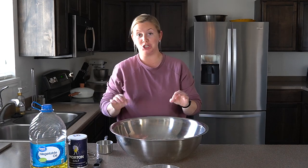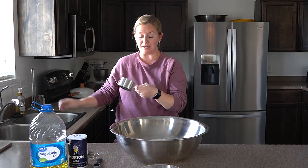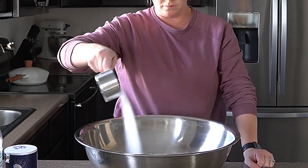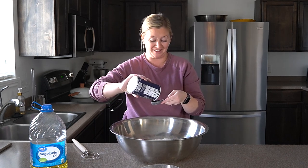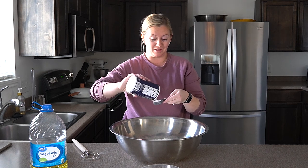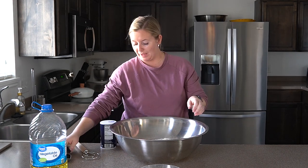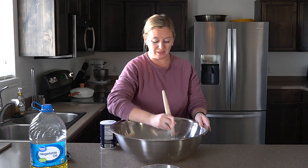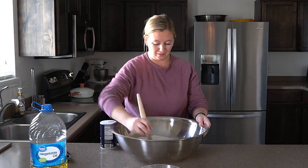Now in this bowl we have flour, sugar, and salt. Give that a quick stir to get things more evenly incorporated before mixing in the wet ingredients. There's nothing precise about my measurements with flour because I usually end up adding about a half cup or three-quarters cup more as I'm kneading. So roughly 10 cups.